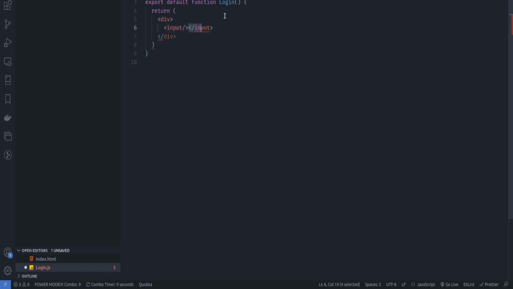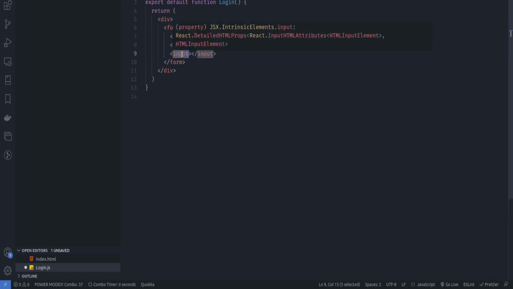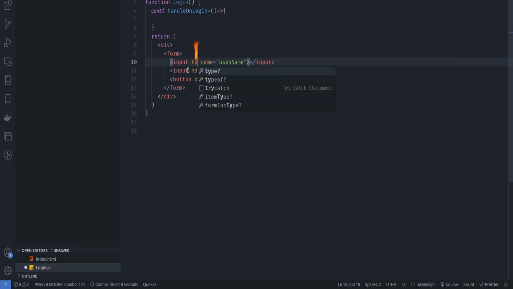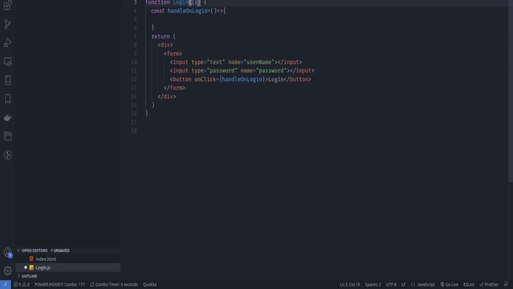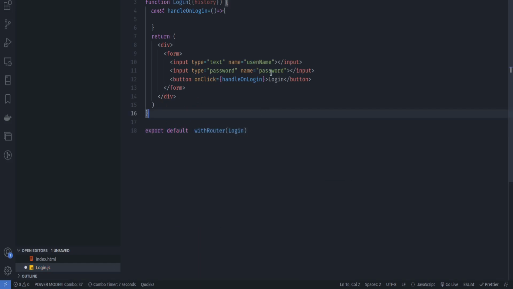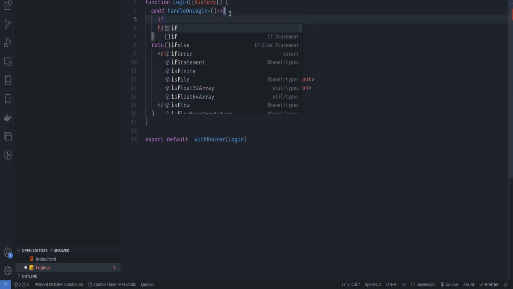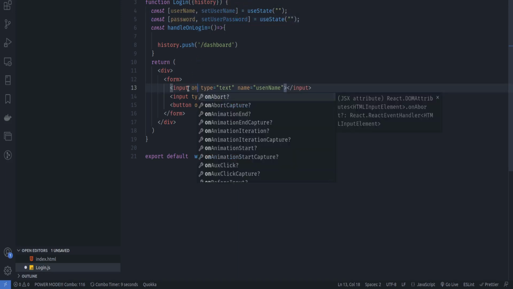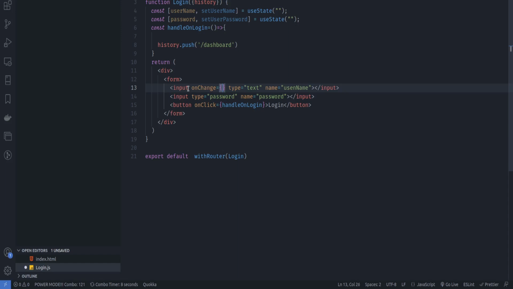Now do we have to do anything with the inputs? Either we can write this inline, or we can write a handler function for it.